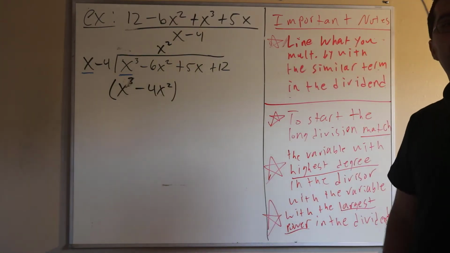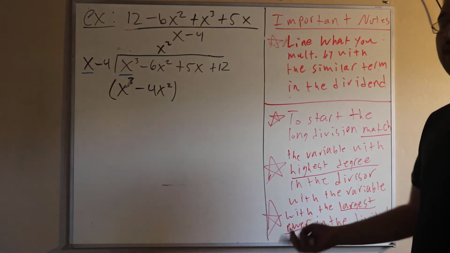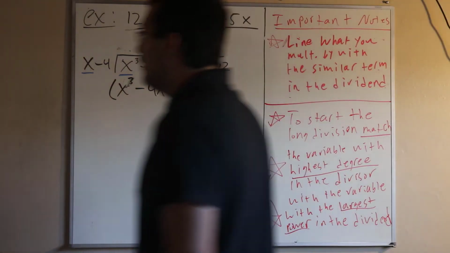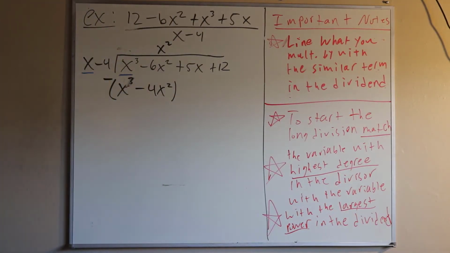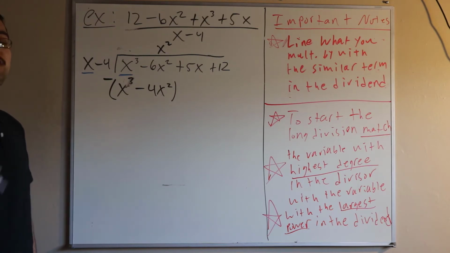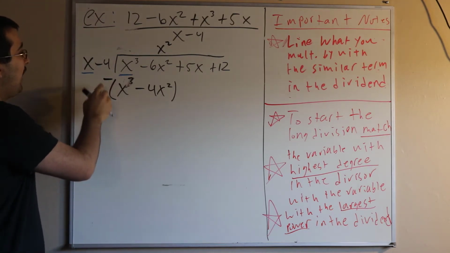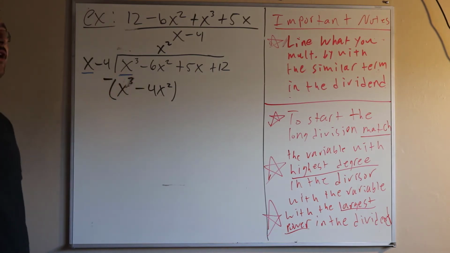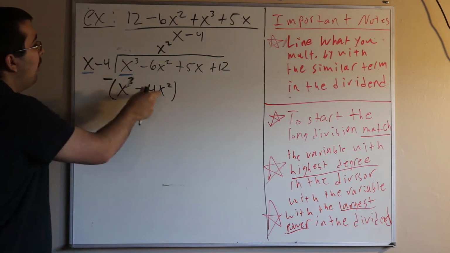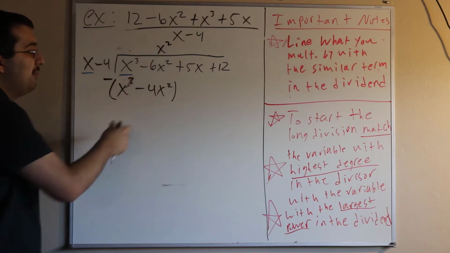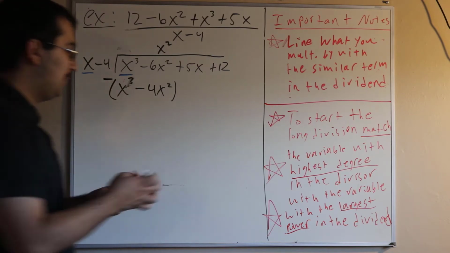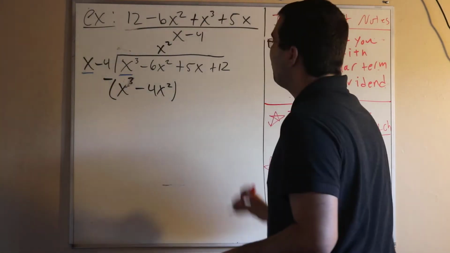Going back to our division of numbers, what was the next thing we did? At this point we subtracted. We're going to do the same thing here. We're going to subtract, and writing those parentheses is so important because it's going to help us remember that when we subtract, I need to distribute this negative to the minus 4x. It's a very, very common mistake when doing long division of polynomials to forget to distribute the negative over to this side, and it totally throws off your whole problem if you make that one minor mistake. So this is a very important note.